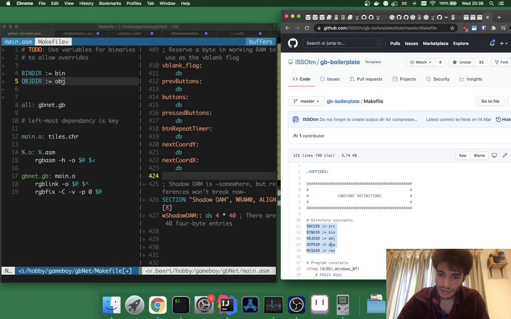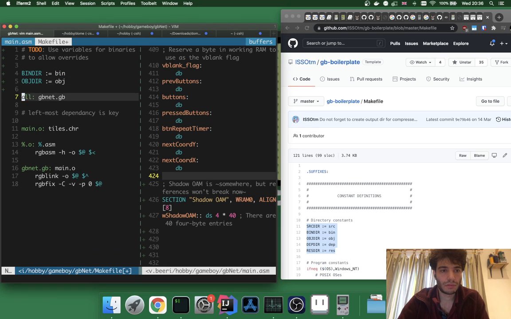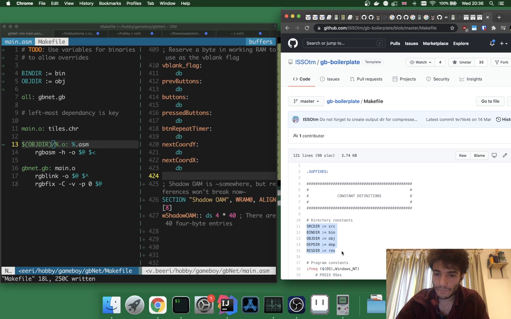I assume that these last two are dependencies and resources, but what qualifies under each? I suppose. So you've got depdir here and resdir here. So I'm assuming that's dependencies directory and resources.